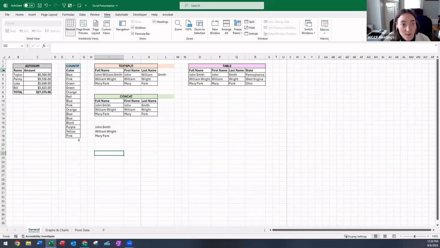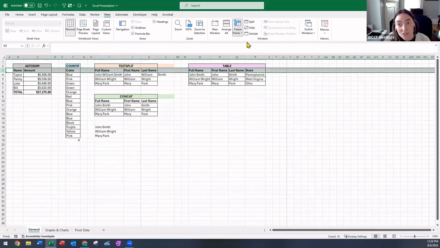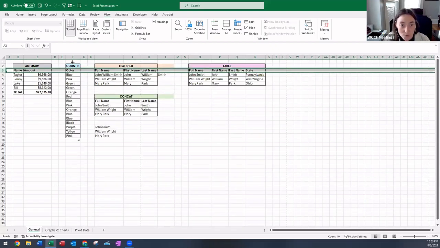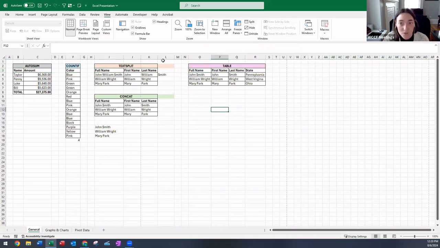You can always freeze your pane. So let's say you always want to keep that up the top. You can freeze pane so that way when you're scrolling, those things would stay. You can unfreeze those as well from the same, so that's just going to be general layout as well for your visual effect and what helps you in the system.